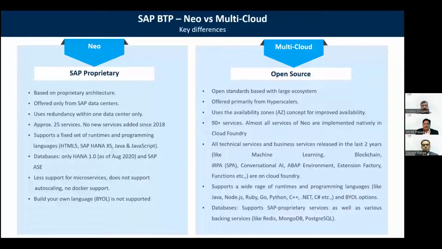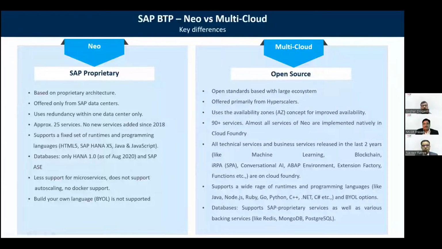And for the past couple of months, SAP has been investing highly in AI services and automation services, and they also developed the ABAP environment, which we can call Steampunk, or extended Steampunk. All these new services are available only within the Cloud Foundry multi-cloud environment. So this is the major advantage for customers to go with the latest digital transformation aspect using Cloud Foundry.